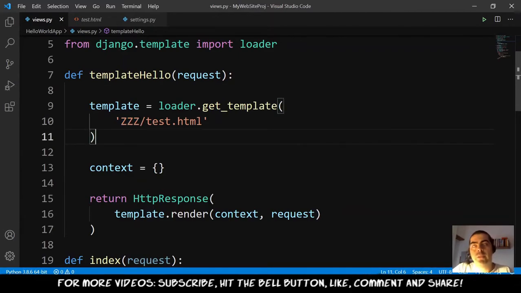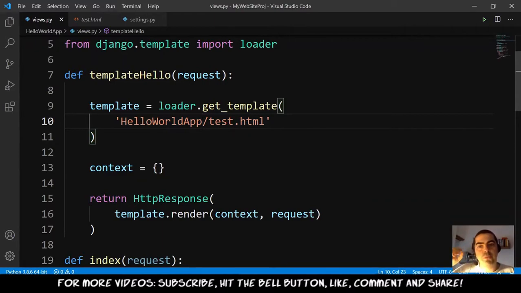Okay, but let's imagine that 3 months from now, I will look into this, and I see here zzz and test.html. I don't know what this is, okay? This should be clear, okay? So to make it clear, I say hello world app, slash, and our template, okay?